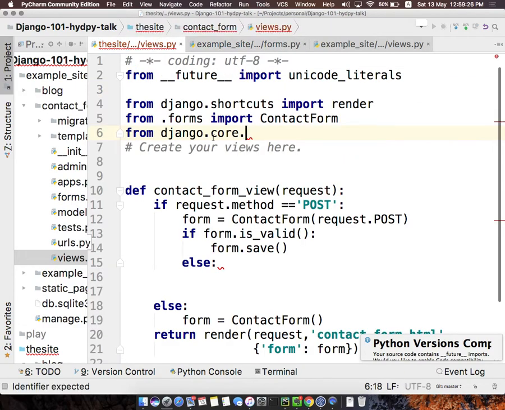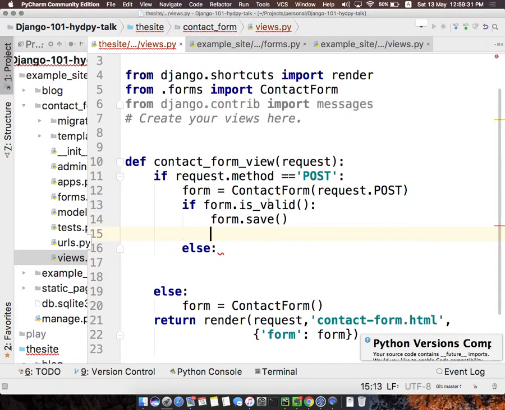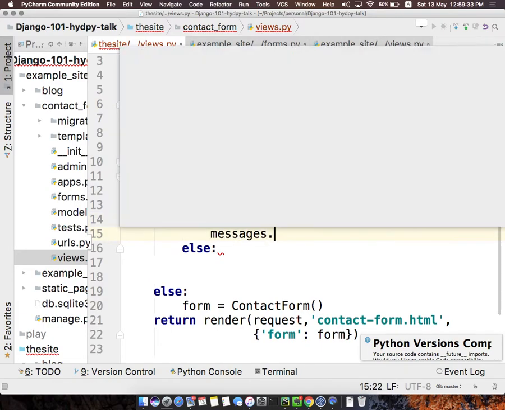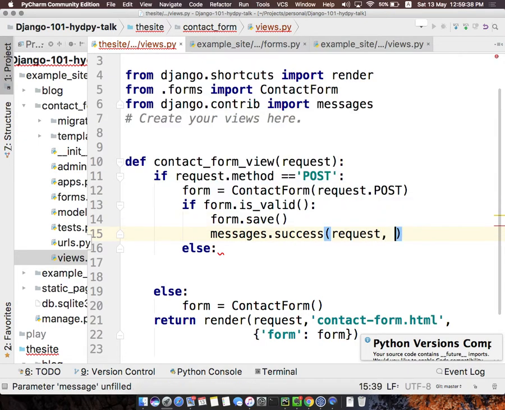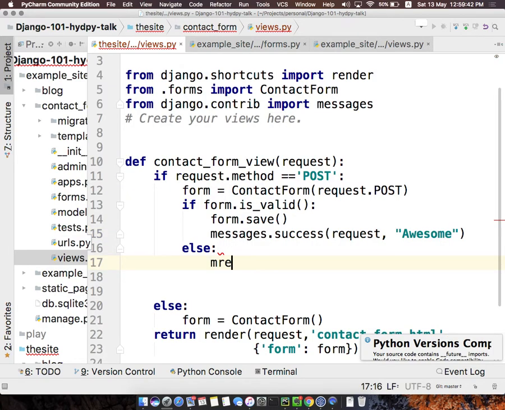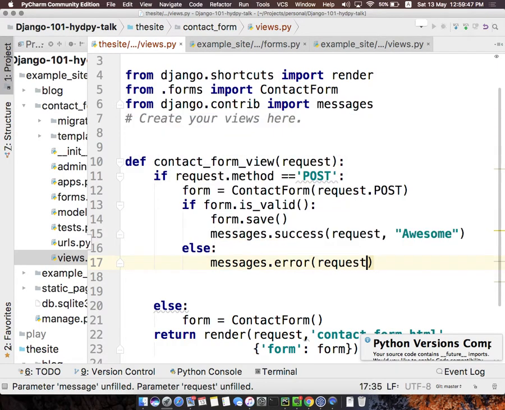So in views we will import this messages thing, and when it is valid and successfully saved, you send a success message saying, let's say, awesome. And when it's not working, you want to throw an error saying, let's make it error found something.